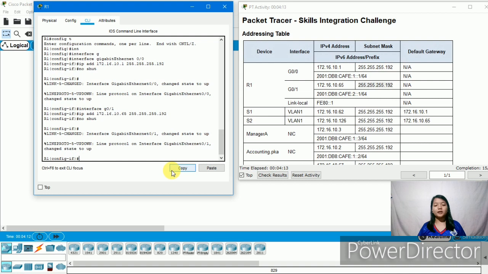And then we are done inputting, so we will put the IPv6 address. So that is IPv6 address, and this one is the IPv6 address.